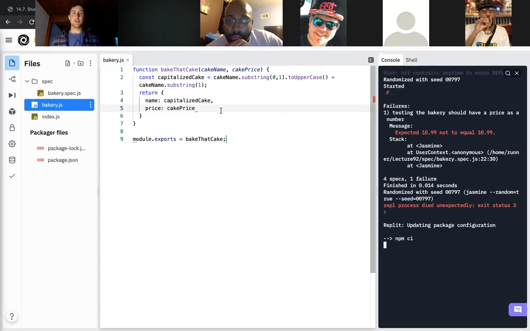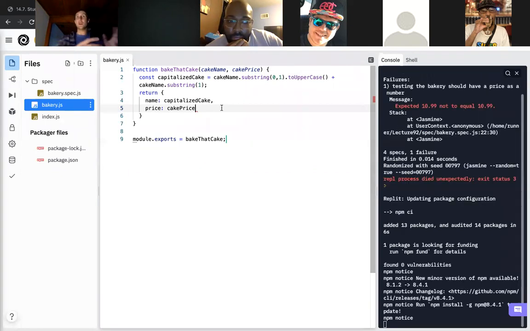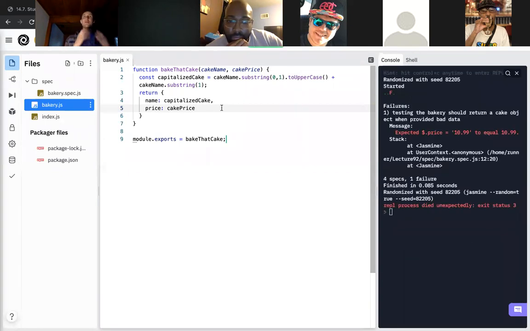Let's see if it actually does it. So we need to test to see if we pass in a string, we get back a number. We can also check if we pass in a number, we get back a number. That's a typical case right there. That's a positive case. Excuse me, an ideal case. So with this one, yeah, we're still going to get a failure because technically the number in the string will still not be equal. So let me put that back.